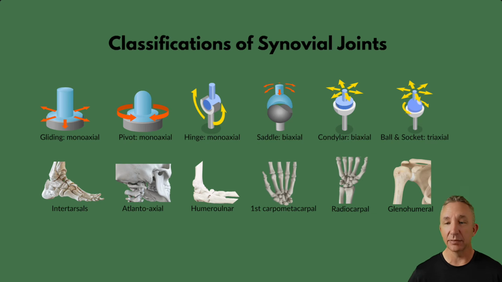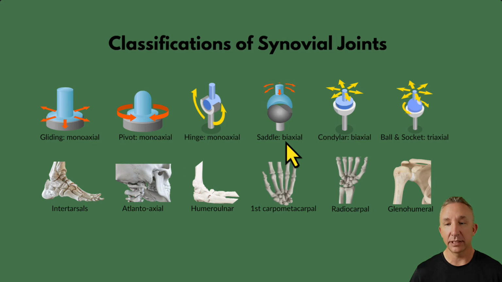When I look at hinge, the best example is the elbow joint, so this is the humerus with the ulna. When we look at that ulna side connecting to the humerus, you have one bone that's concave adjoining another bone, and it's bending and creating this one movement. So it's also monoaxial. This example includes the trochlear notch of the ulna, if you remember, going within the trochlea of the humerus. You also see this with the knees and the ankles. So that's a hinge.